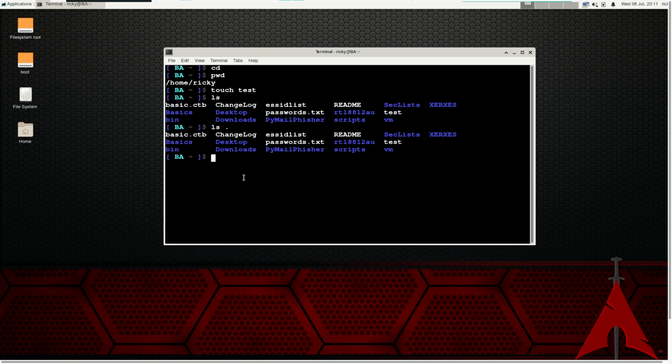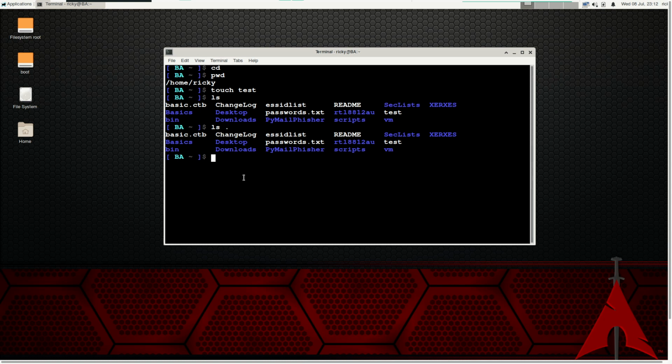The dot tells you the current location. If you don't mention the dot, it will also give you the location, but I will explain the importance of the dot at a later stage. Okay, and in this listing you will see that all the white colors are files, and the blue colors are directories.